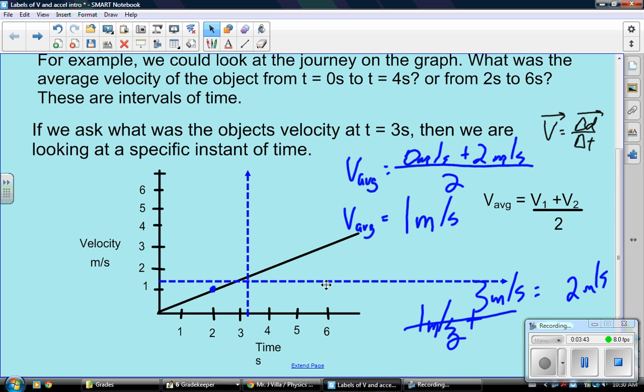Now, in other examples, you may have a whole bunch of instants in time in which you have the same velocity, but this was just to illustrate that for the average velocity, we're looking at it over a period of time. There has to be a change in distance, a change in time. If we're looking at just one particular moment in time, it has a singular velocity. So in this case, that would be 1.5 meters per second.